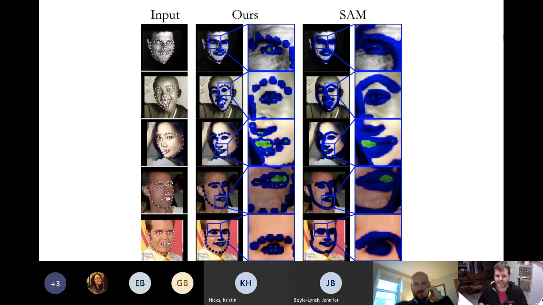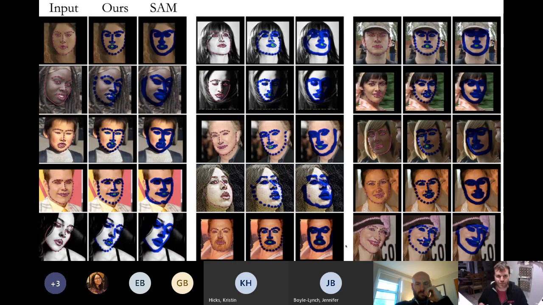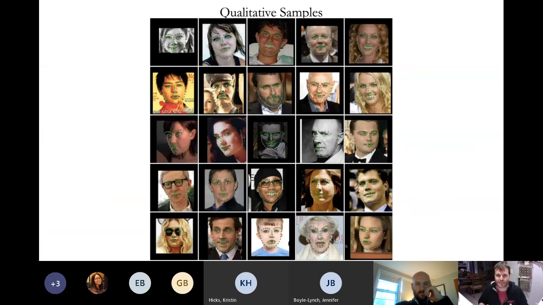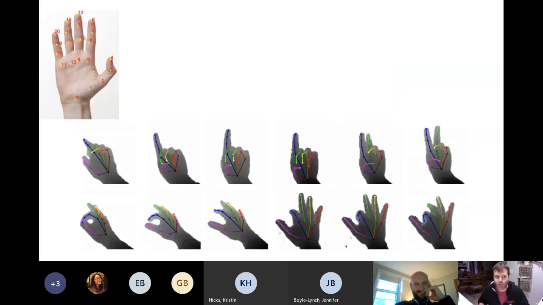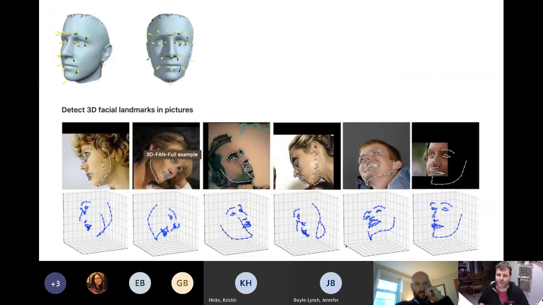You can see how precise our landmarks are that we're predicting. Here are some more qualitative samples, showing how precise it is. And if there was time, I would go into beards, and arguably we were actually closer than ground truth. Having a beard, they're kind of off a little bit. We use this on hands now. We just applied this to hands. I did not have this at the time of the paper, the poster. I did have this, but not time to put it in.